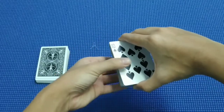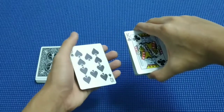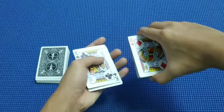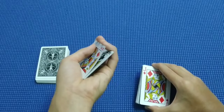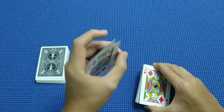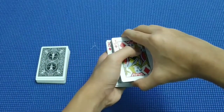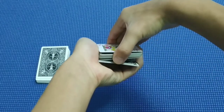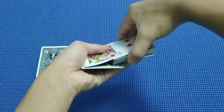After that, you're going to go in with your hand, with your thumb and your 4 fingers at the bottom, and slide each card one at a time. You're going to say we have the 10 of Spades, go back in, the King of Clubs, and then once you reach the 3rd card, which is the selection, you're going to put a break at the bottom of the card, right? If they see the break, it doesn't really matter because you're going to do this really fast, okay? King of Diamonds, and then once you reach your 4th card, basically you're going to transfer the card to the bottom of the pile, just like this. You grab it with your thumb and your middle finger, and then slide the Jack of Diamonds, right?